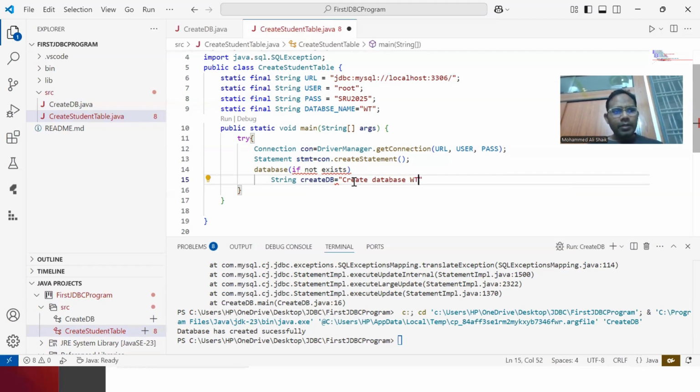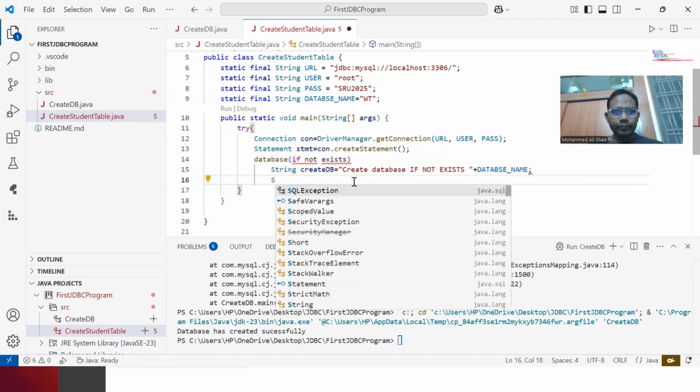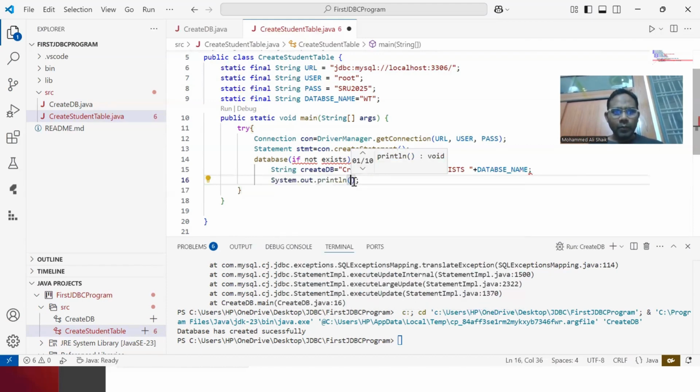We'll give it in capital letters: CREATE DATABASE IF NOT EXISTS. Here you can give WT or you can give directly plus the database name, so DATABASE_NAME. Okay, so we'll be having this one. System.out.println database WT is ready.